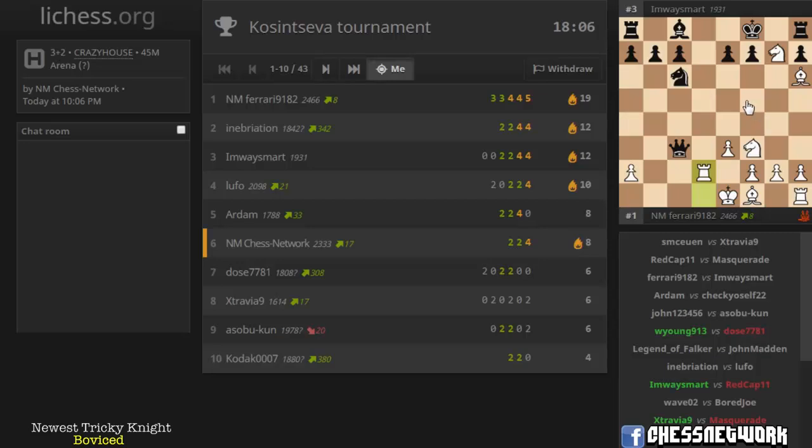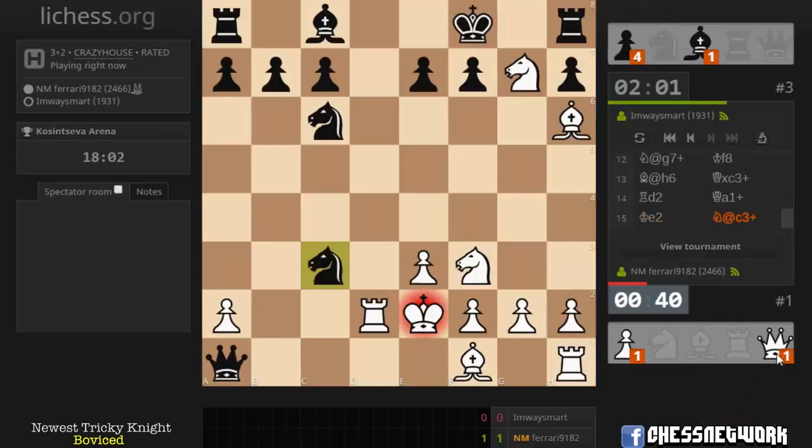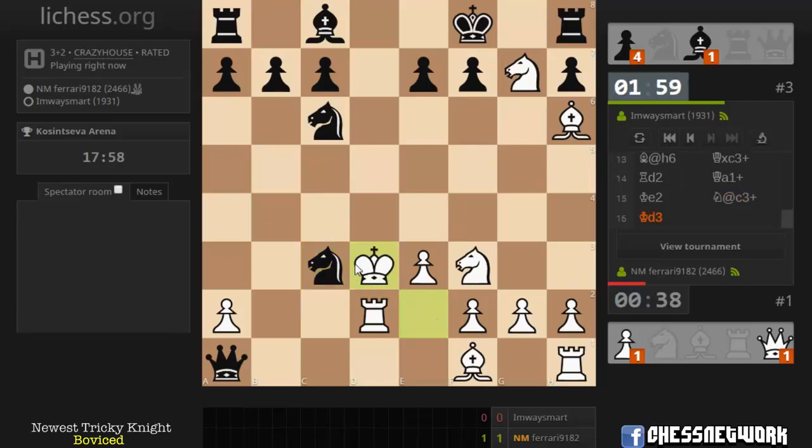Ferrari is playing right now. Let's take a quick peek at his game. He's got a queen and pawn. He's in berserk mode, and his king is running for his life. It's going to be tough to control. He has 4 pawns and a bishop. Feels like black would have something here.